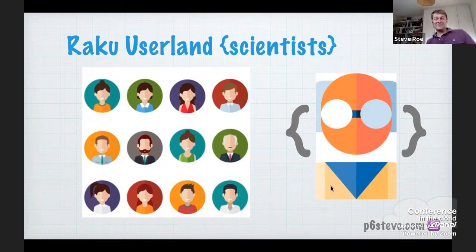So I'm picking out my scientists here from that wider community. Although units are used in different places too. They're used in education, they're used in engineering, they're used in business. So scientists are the main focus, but there's a bit of peripheral around that.